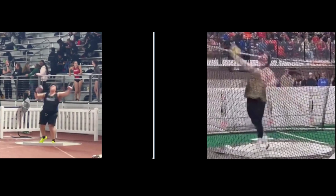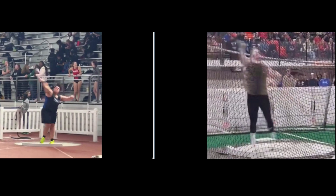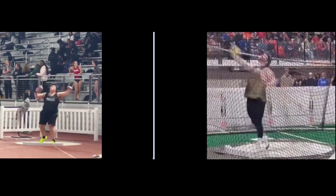You're kind of leaning off away from the throw — your body's going this way but the shot is going the other way. You can see Ryan Crouser's driving into the throw. Try to keep your axis vertical and don't let it lean off to your left side. Maybe block a little bit more with that left arm and get the elbow down.